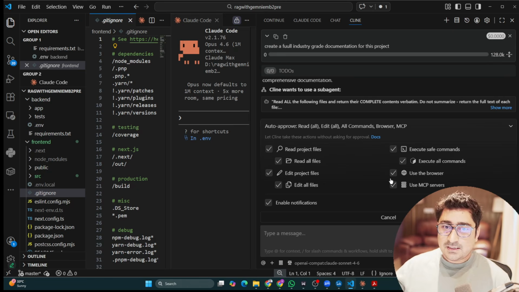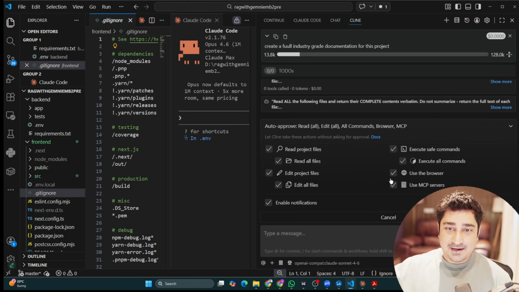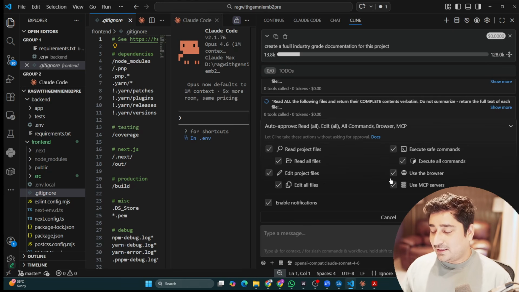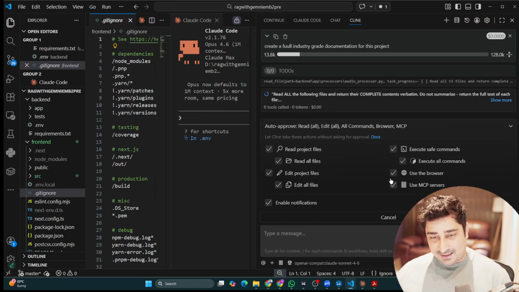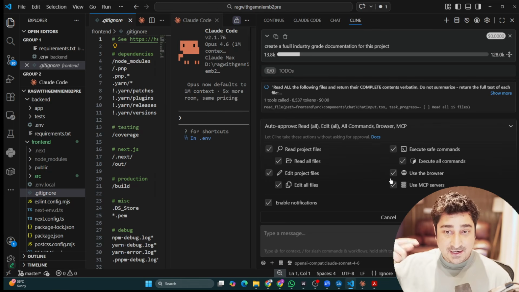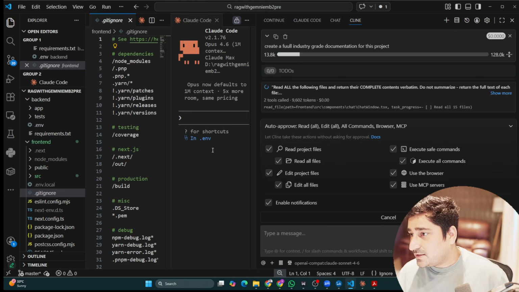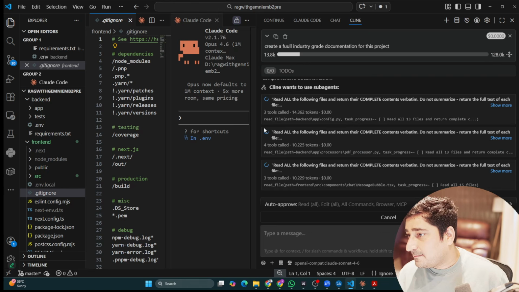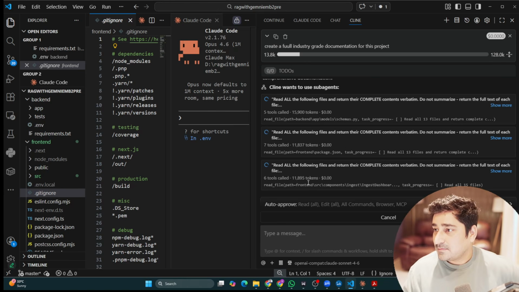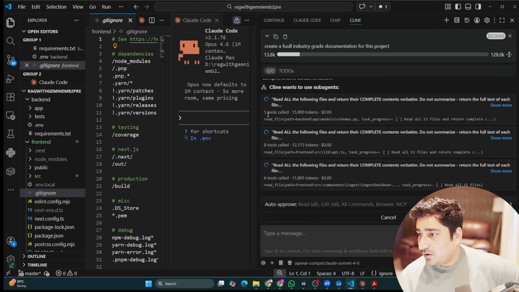You have all the browser access, MCP access, you have all the execution access, and again, I have even enabled the test mode where it will build things. It will go and click if there is a UI. It will keep on testing it, and it will keep on rectifying the code. So see, Cline is working for me, right? Yeah. So it has started reading 1, 2, 3, all these files. So 5 tool calls over here, 8 tool calls, 7 tool calls. So multiple tools have been called so far.